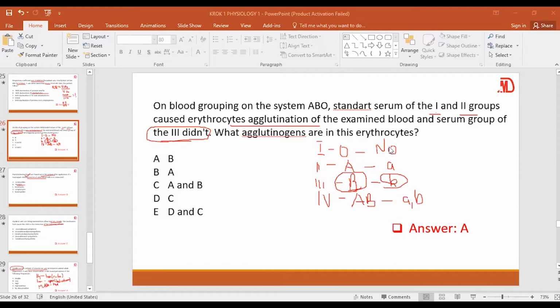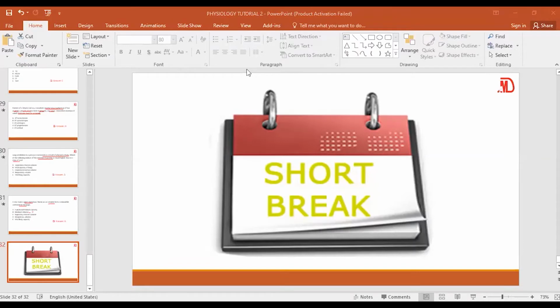Do you understand it now? Yes, sir. Very good. So that means that if you are blood group B, you cannot donate to blood group A and blood group O, but you can obviously donate to somebody with blood group AB. That's what it means. Do you get it now? Yes, I do. Awesome.